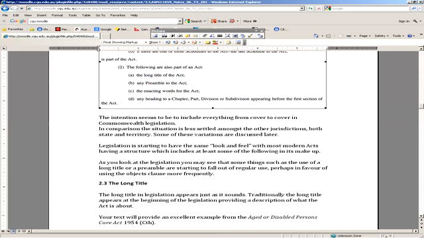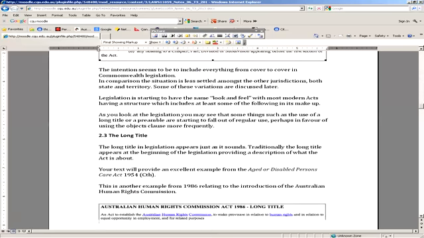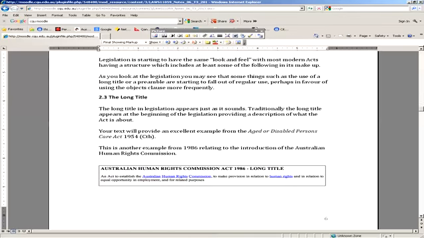For example, if there is something in an example at the end of a section which changes the meaning of the section, we do need to be very careful in looking at that and saying, well, is that part of the Act as such? And you'd think it would be. So what your notes do then is they go on and they start to look at some of these individual concepts.